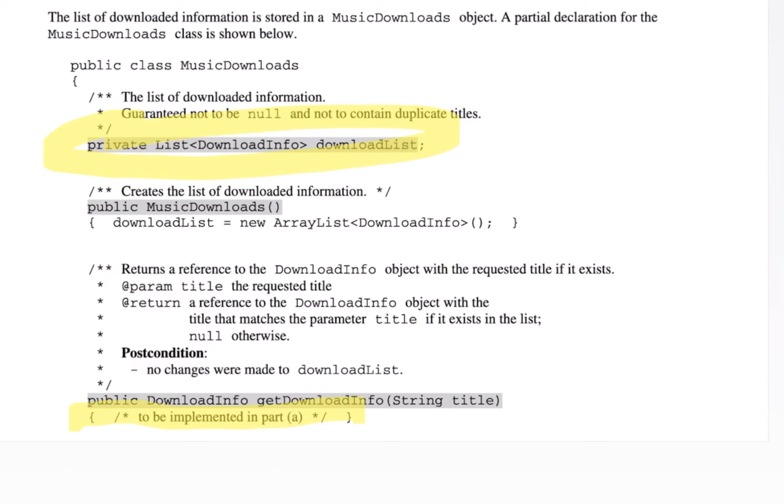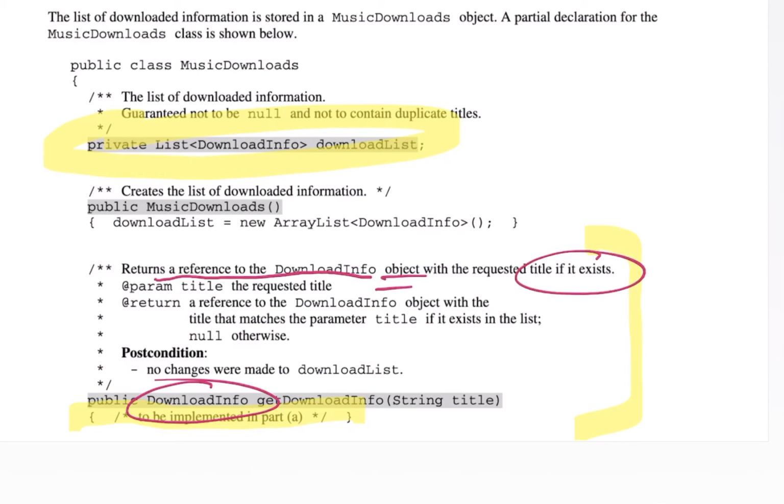It says to be implemented in part A, and right above that we can read what they're asking us for here. This method, getDownloadInfo, does have a return type. It has a return type of DownloadInfo, and it says that it should return a reference to the DownloadInfo object. So we know that we're going to be returning an object if it exists.